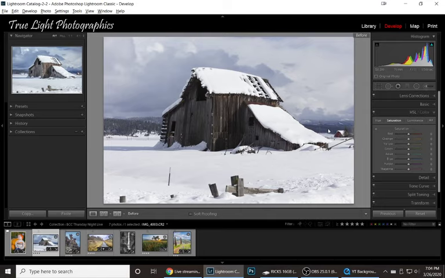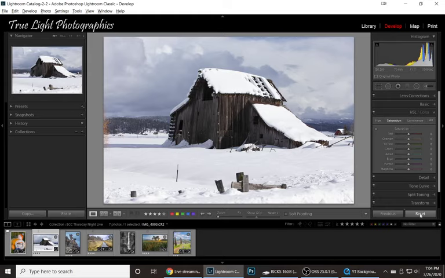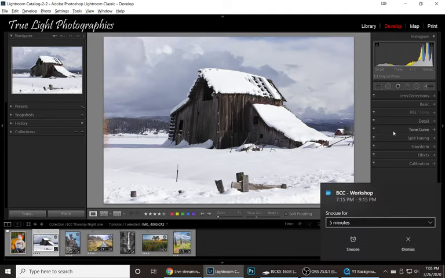So how did we get there? Let's take a look. I'll let the backslash key go, and it'll go back to the after. Then I'm going to come down here in the corner, you should be able to see my cursor, and hit reset. That sets it back to the before, the way it came directly out of the camera. So what do we do to get there? You'll notice in the develop module all the different things you can do.